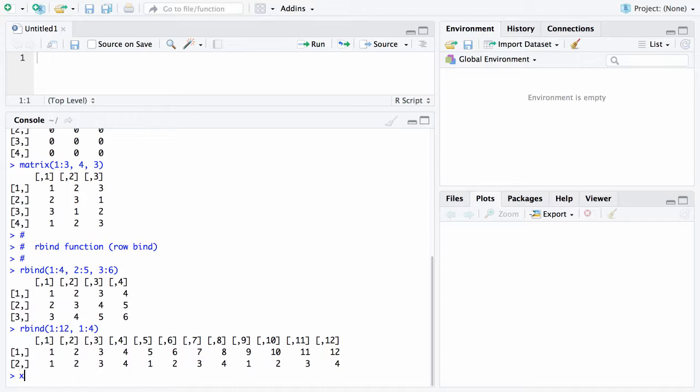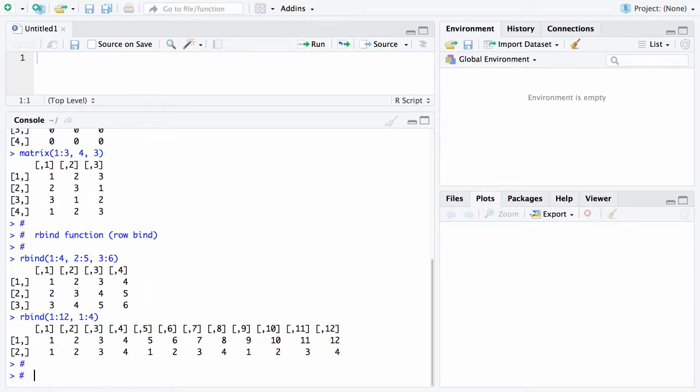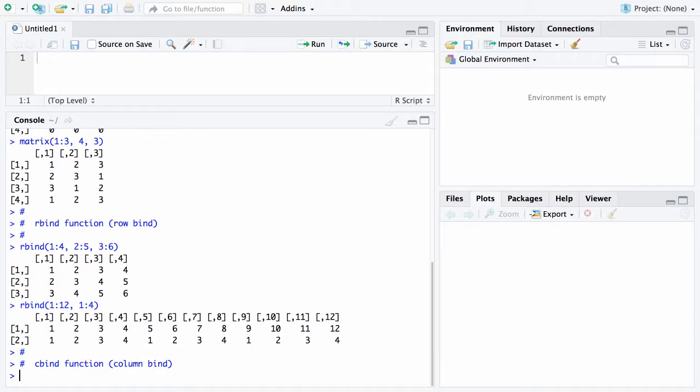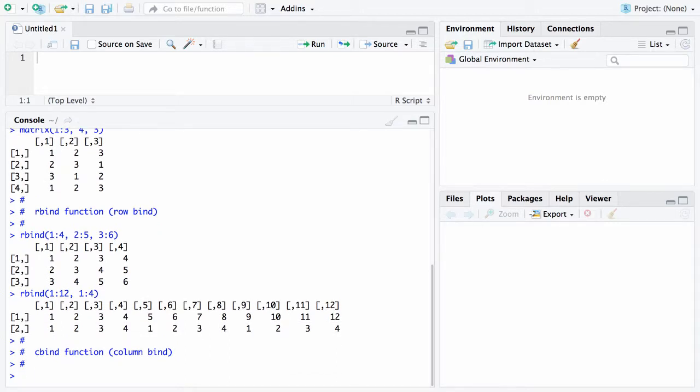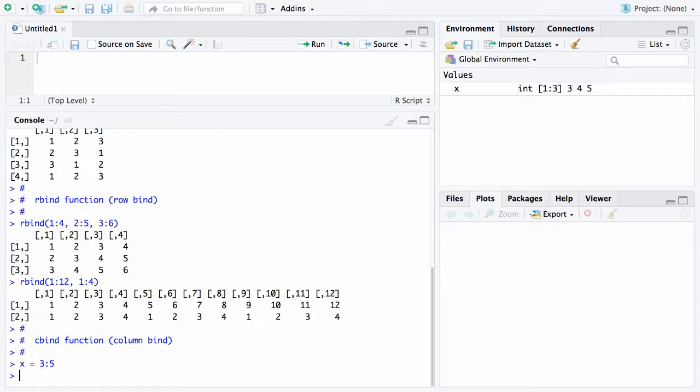Let's do another quick example. This time we're going to use the cbind function. And this time, of course, we'll be binding together columns. So I will have a vector x, which is set to perhaps 3:5. That will be one of the columns.